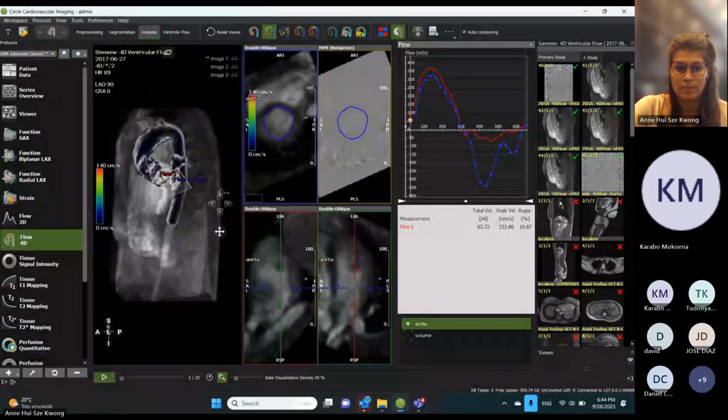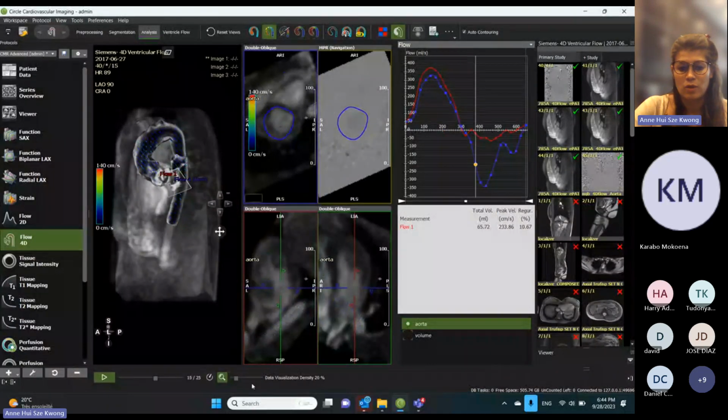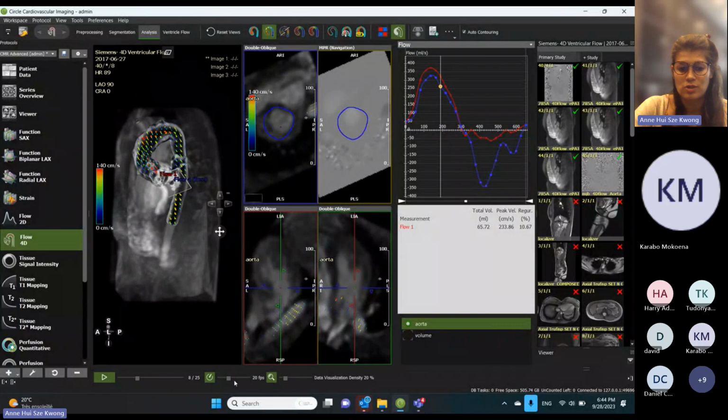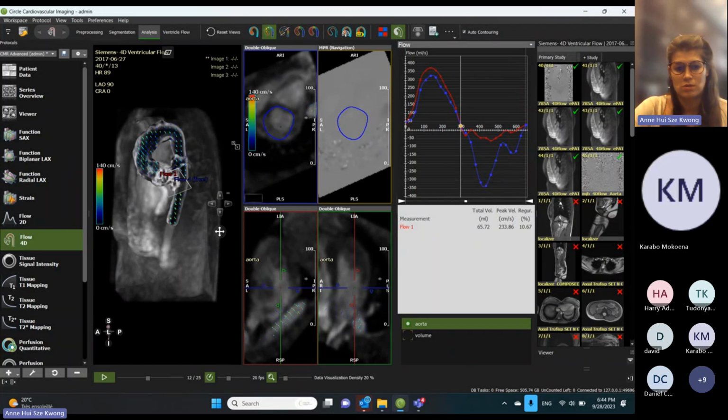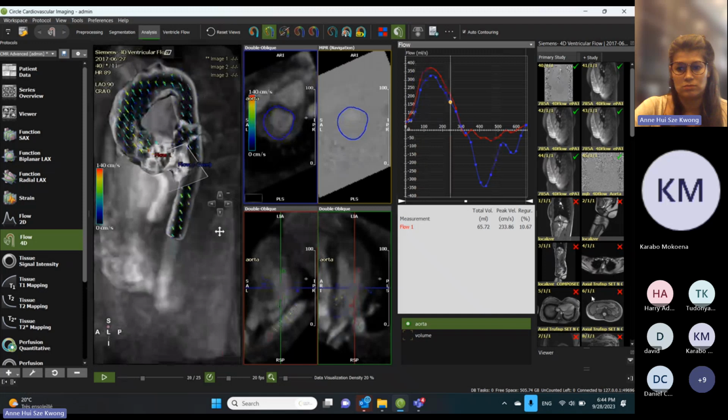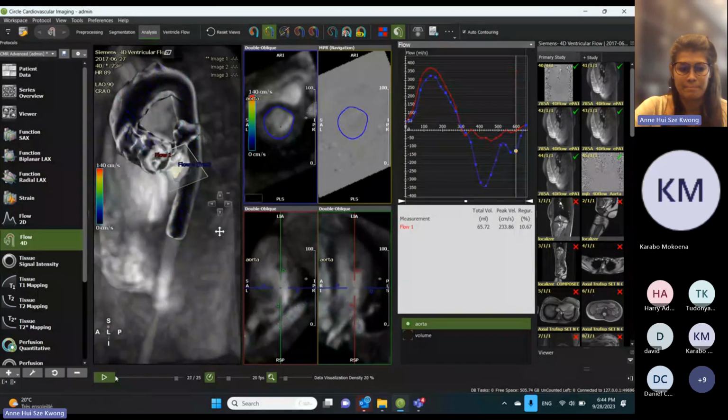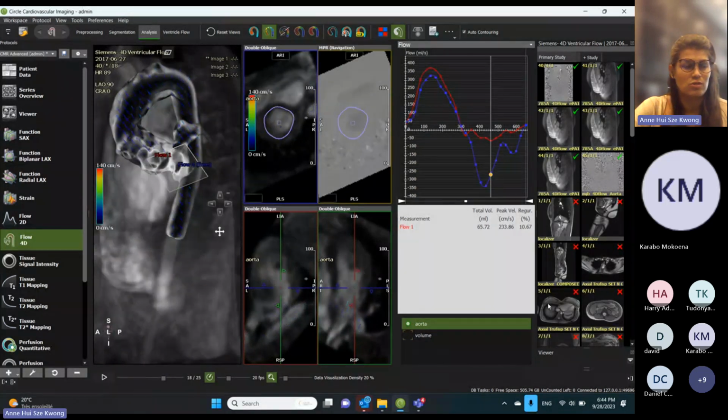Okay, so it's more from a visual perspective. Exactly. And if you want, you can also decrease the speed of the cine or increase more or less the density of particles if you want to see a bit more colors, let's say. Does it answer your question? Yes. Thank you very much.